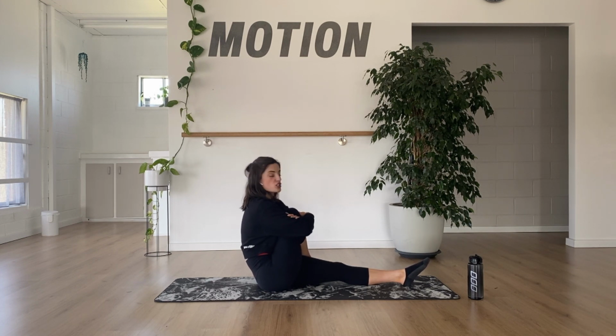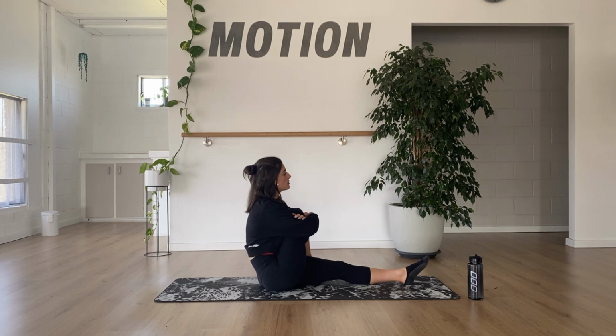All right, so we want to make sure we're getting something out of this. Keep pulling the heel in towards the leg. Knee as close to your chest as you can. And just use your breath, in through the nose, out through the mouth. Try and relax the shoulders. And we're holding here for another 10 seconds now.